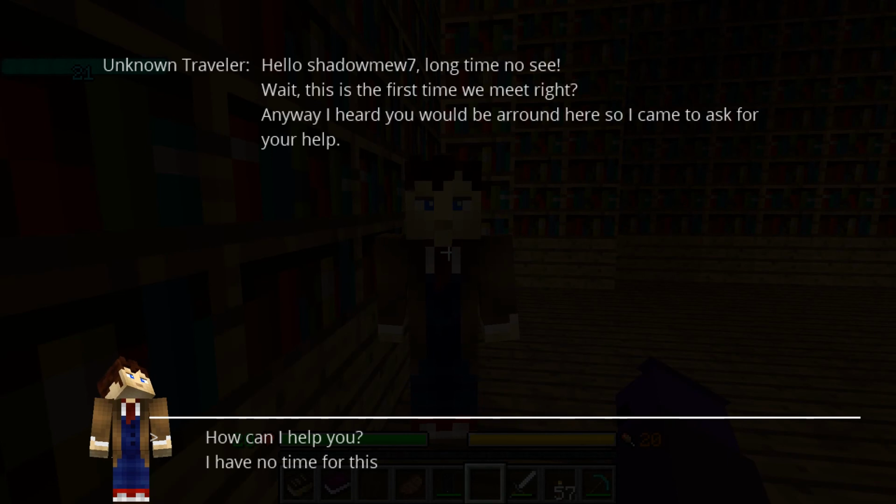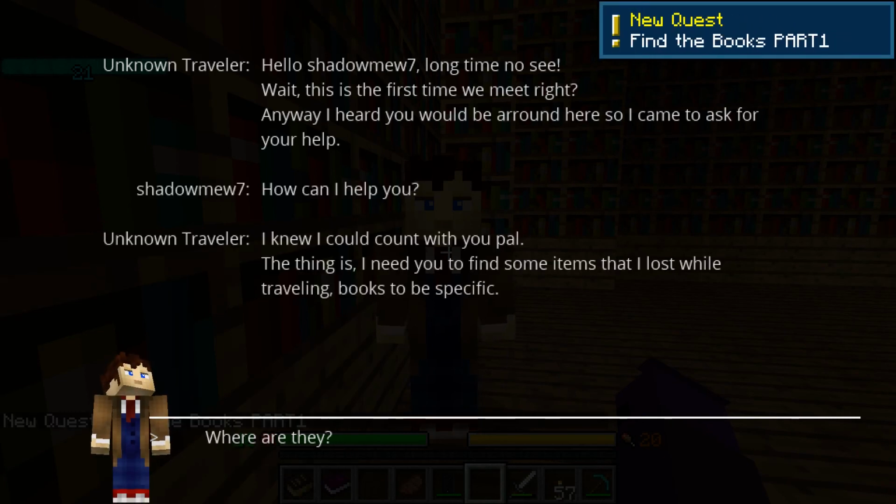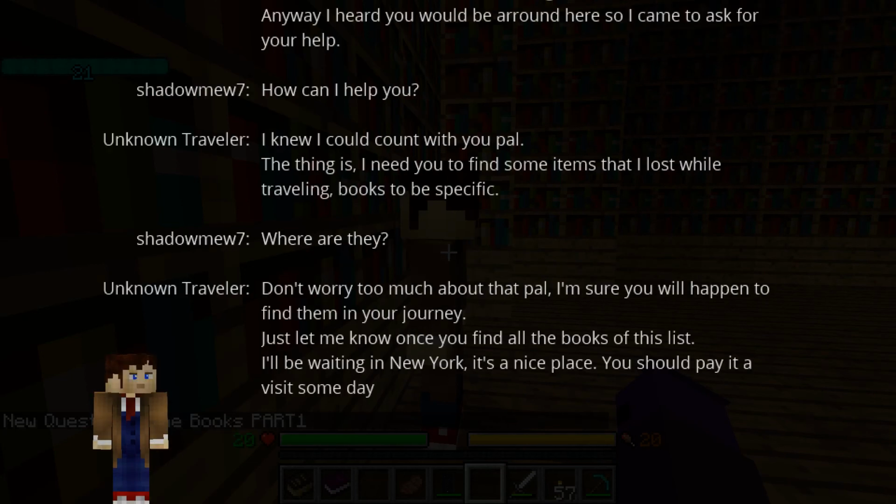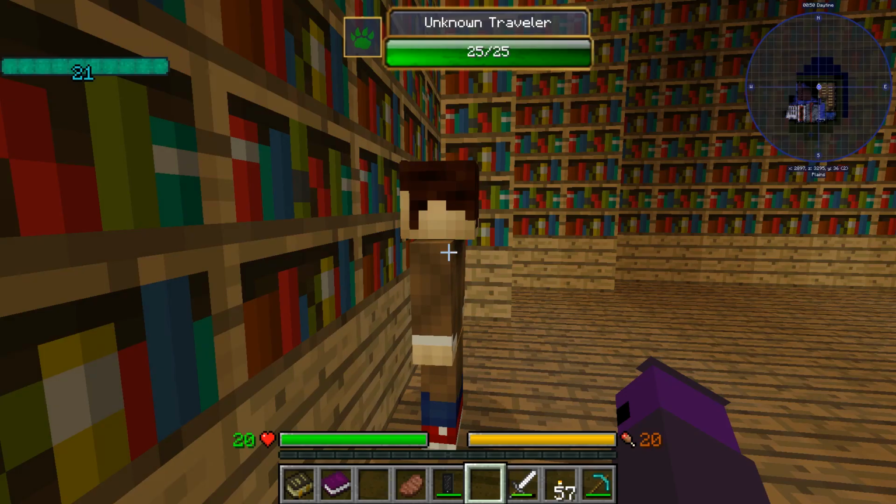Hello, I no longer can see the way. This is the first time we meet, right? Anyway, I heard you'd be around here, so I can't help but ask for your help. How can I help you, Doctor? I need to count on you, pal. The thing is, I need you to find some items while I lost the tracking. Books, to be specific. Where are they? Don't worry too much about that. I'm sure you'll happen to find them on your journey. Just let me know once you find all the books. I'll be in New York, and it's a nice place to pay some visits sometime.